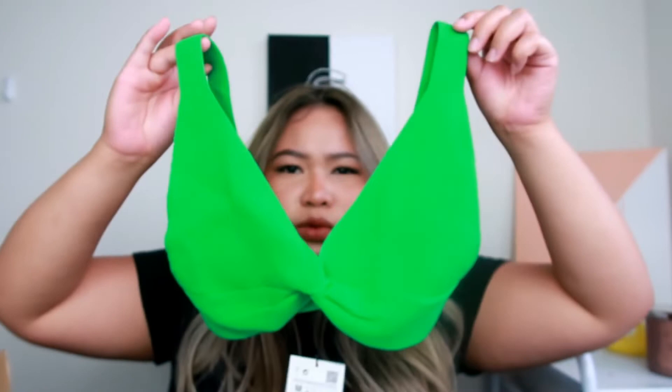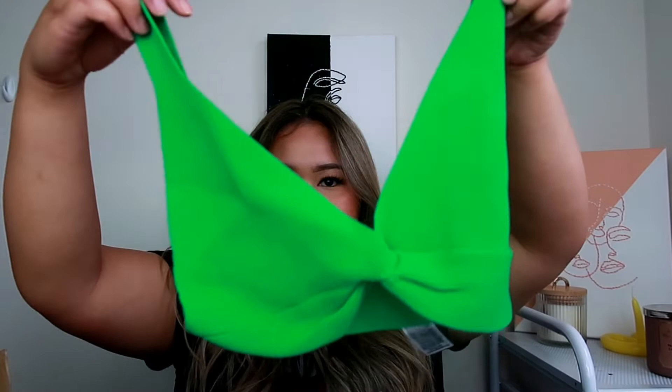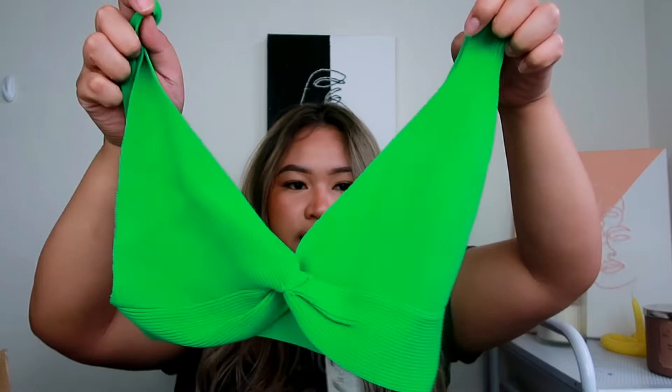Okay, I've got a few more tops to show you. First I got this crop top in the color green. It looks really lime and bright on camera but it's a little bit darker in person — maybe it's the lighting. This is what the back looks like, and then the front. I got this one in medium and it's 19.